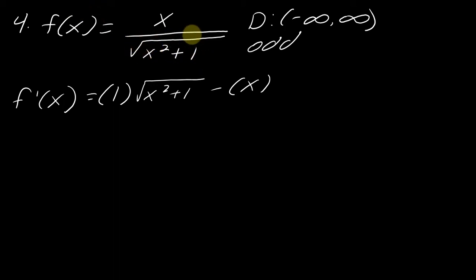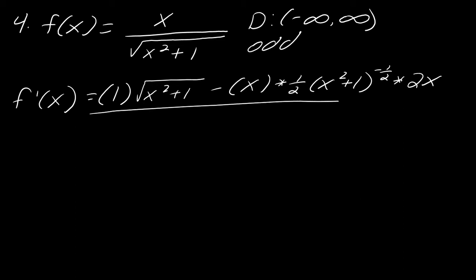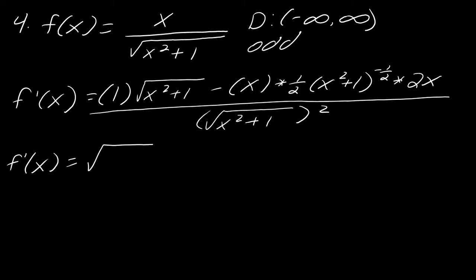The square root is the outer function. So taking the derivative of the outer function, this is going to be 1/2 times x squared plus 1 to the negative 1/2. That's the derivative of the outside. The derivative of the inside would be 2x. So there are all my pieces. Now we have quite a bit of simplifying to do. I need to take the denominator still and square it. Okay, so let's simplify this as much as we can. A lot of times these graphing problems really come down to more algebra.